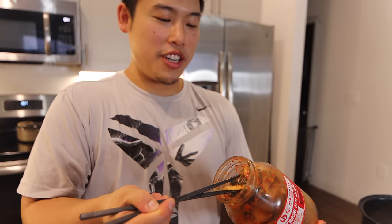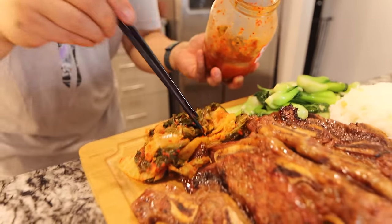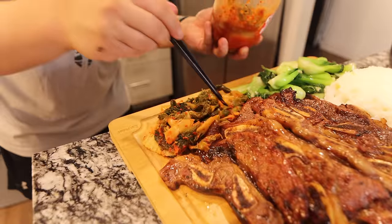If you guys don't eat kimchi, honestly, just like pho, I never used to eat kimchi. Yup, I put you on. Yo, T put me on. Look at that. We're gonna put all that on there. Nice. Now that is gonna be a fire dish.